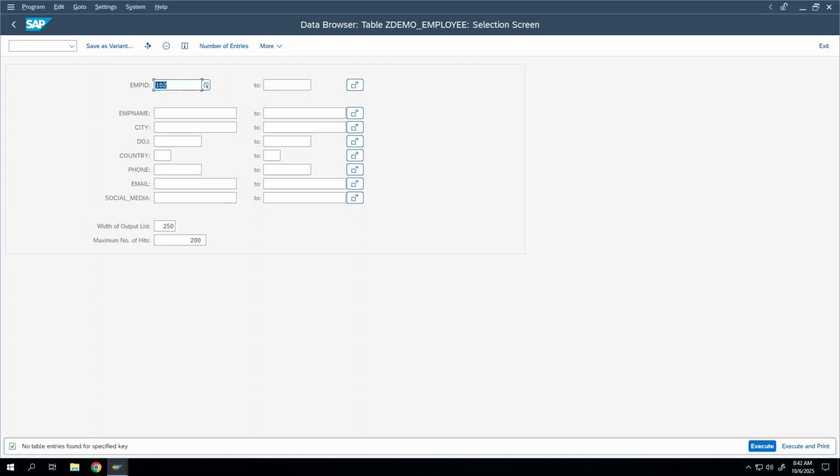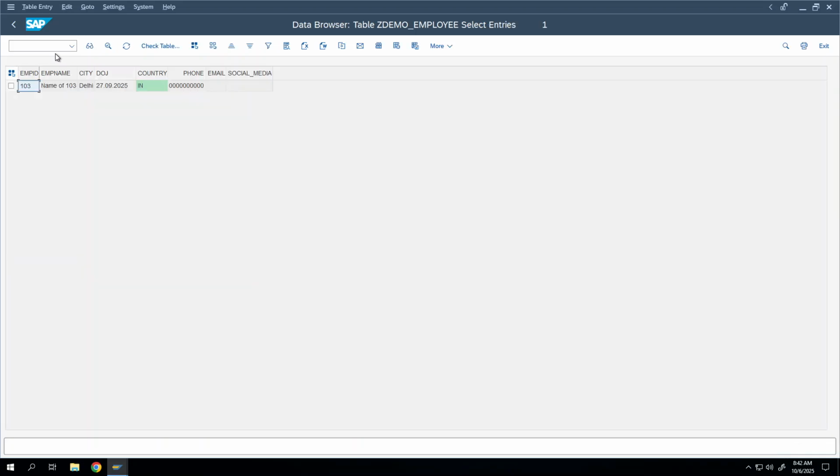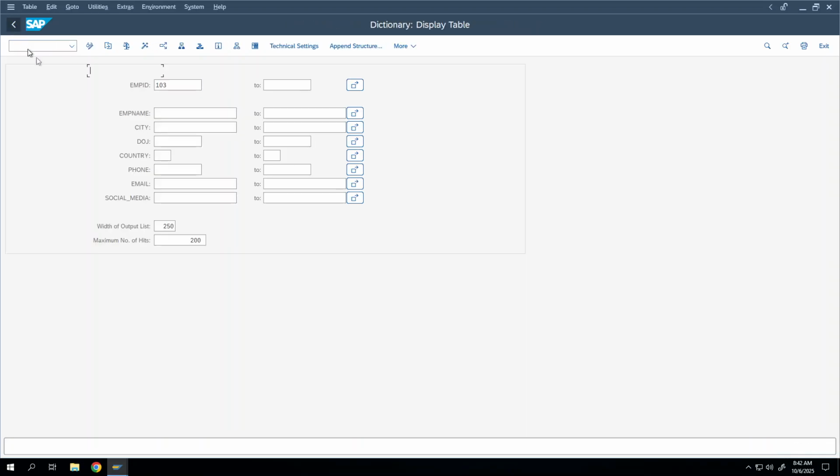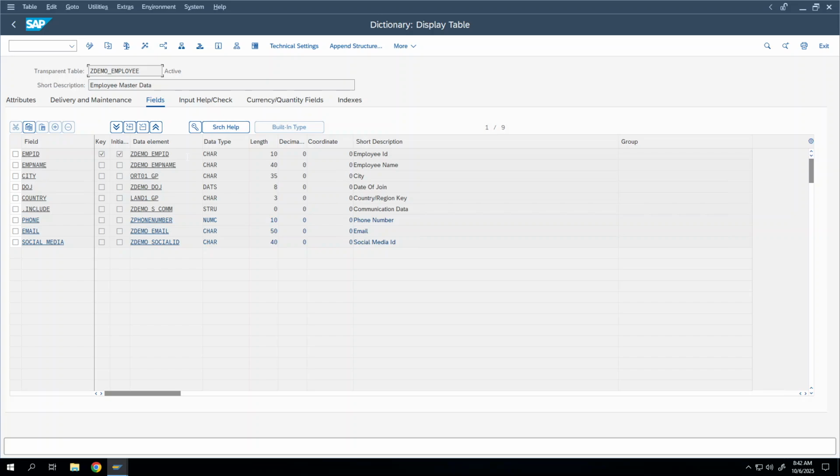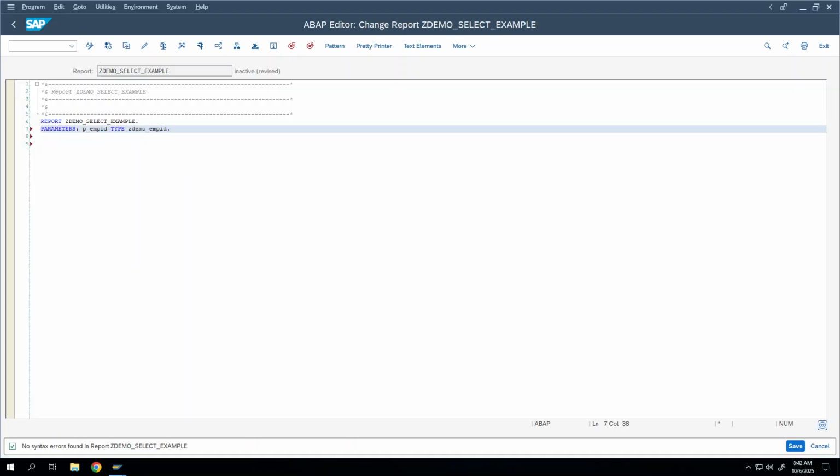Because what is the primary key in this table? Employee ID is the primary key. So all the records are maintained uniquely by employee ID. Every employee ID contains only one single record. Yes or no?